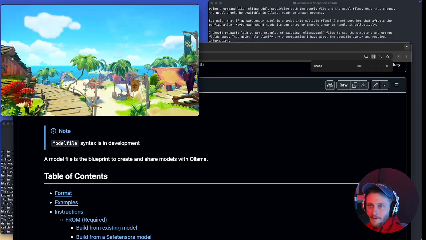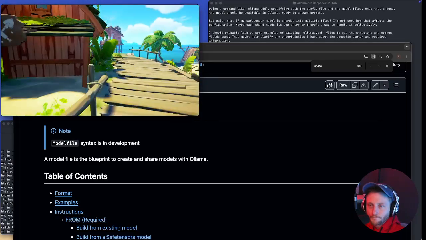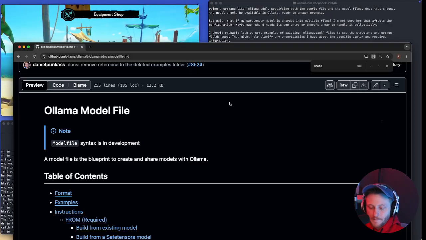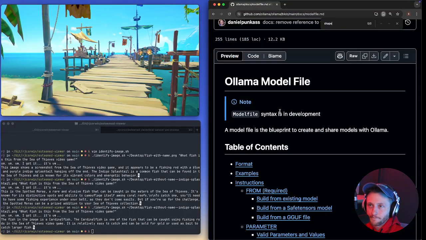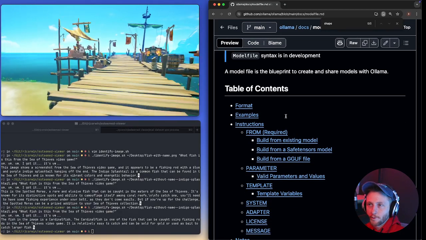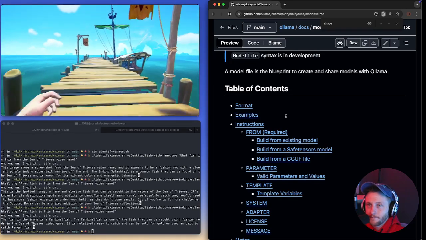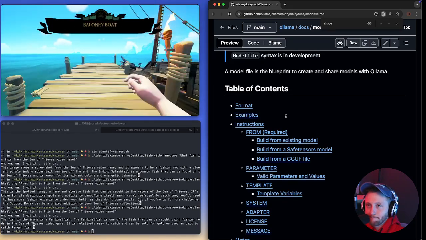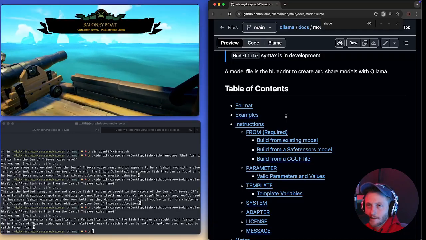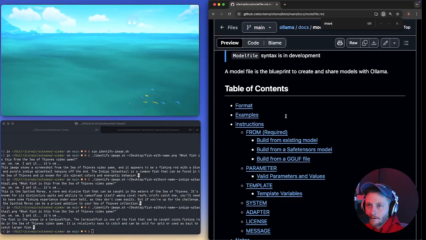All right. So let's read these docs. Move them over here. Note that the model file syntax is still in development. A model file is the blueprint to create and share models with Ollama. I just want to get a quick skim, and then we're going to look at the hi fish down there.